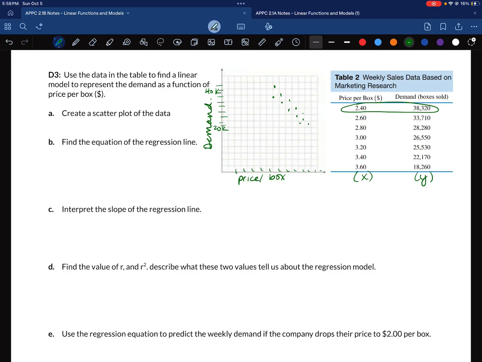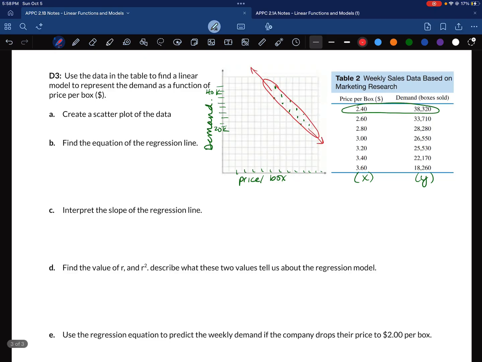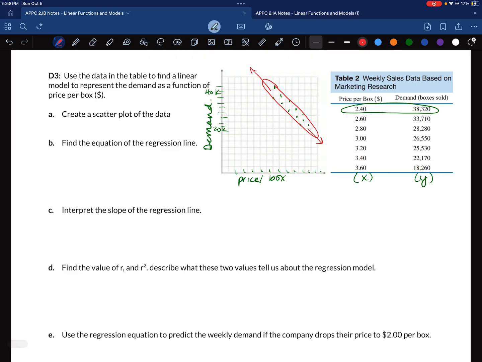So when you make your scatter plots, I want you to make sure that you label and scale your axes. So I create my scatter plot. I notice that my dots kind of look like this. It definitely reads linear to me, and it definitely reads with a negative slope. So now I would go into my NumWorks calculator and I would find the equation for the regression line. So again, once you put this data in NumWorks, this is going to be in your X1 column, and this is going to be in your Y1 column, and you make your scatter plot. If you press OK and then select regression, it should come up with an equation for you.